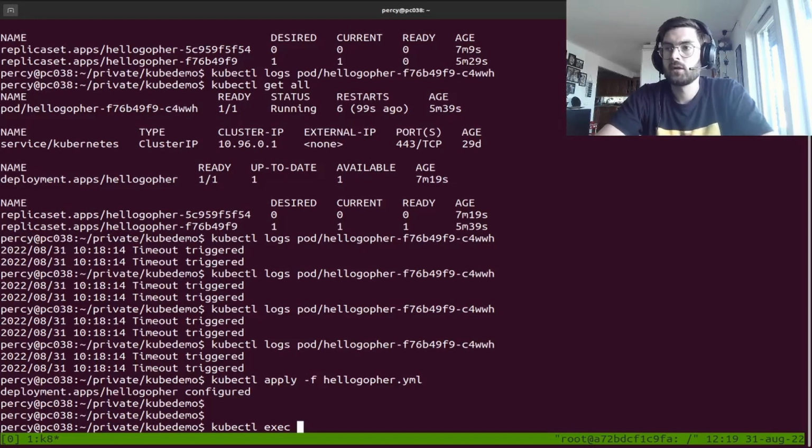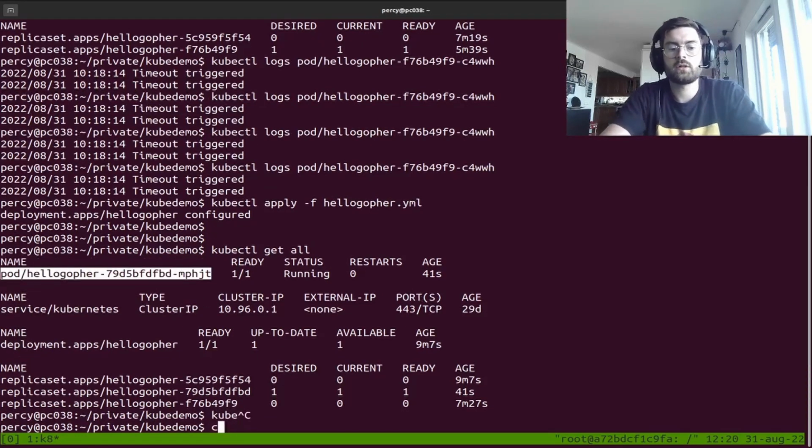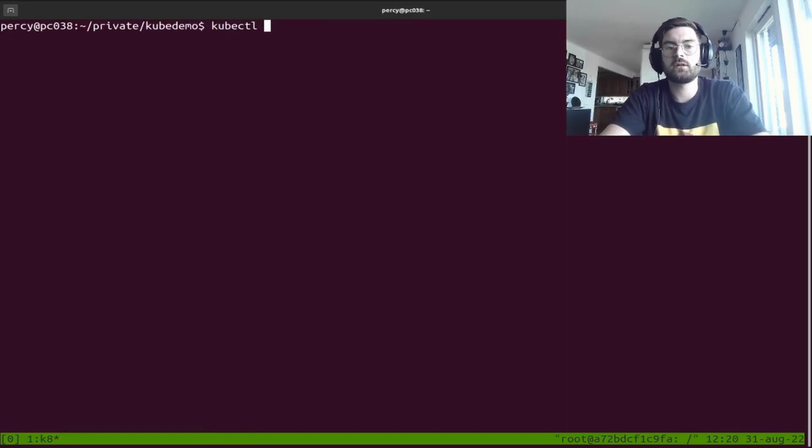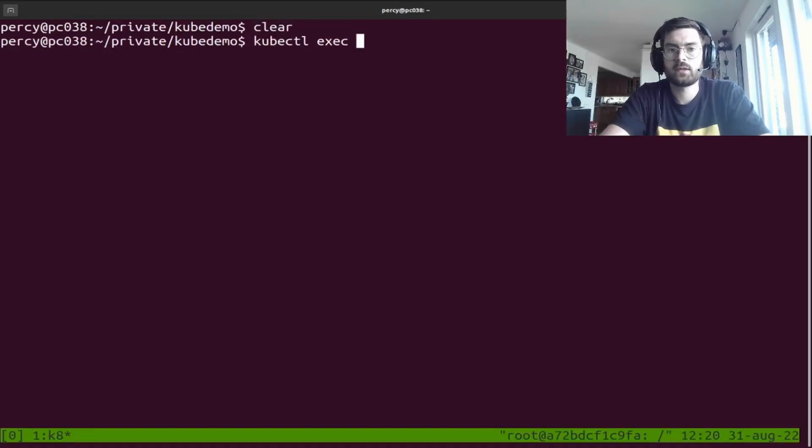So using kubectl get all to view the currently running pod, we can copy that name, then clear the screen and do kubectl exec. We can zoom in so you guys also see.